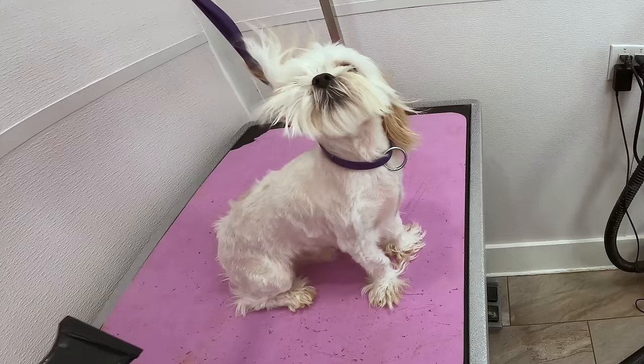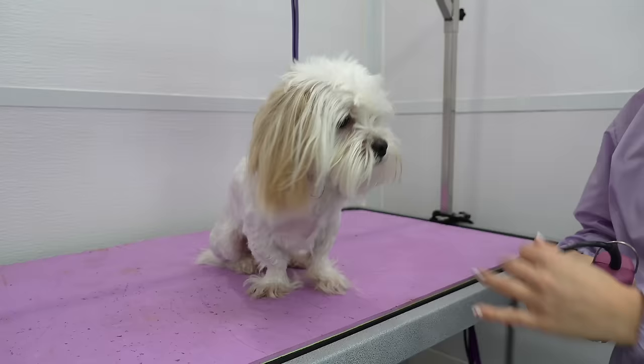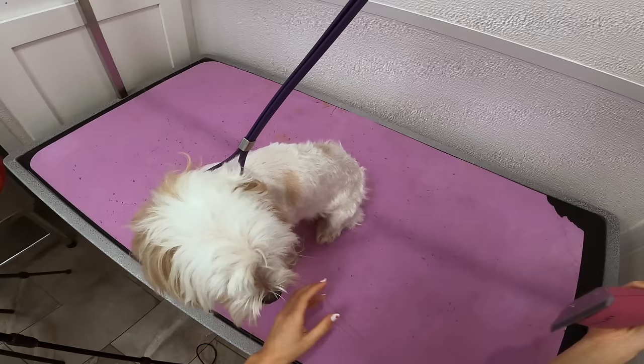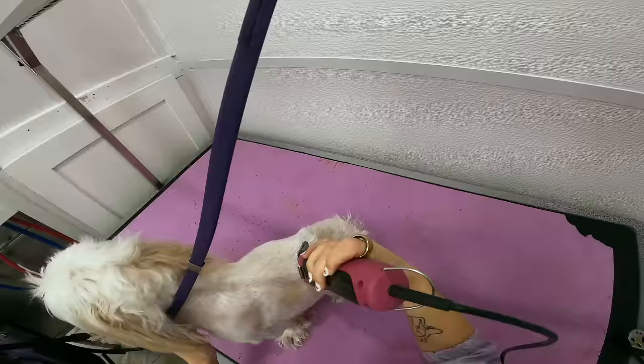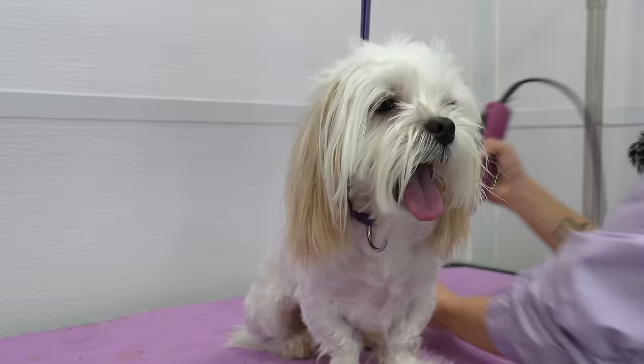Let me tell you, he was as calm as a cucumber in the crate with the air blowing at his face. Now, you definitely get a better finish when you hand dry the dog. But I work with a lot of dogs that are nervous and not really used to grooming, so I find that it's just better for them if I put them in a crate to dry. Like I said, he was as calm as a cucumber in the crate. He didn't care at all about the dryer, so I just think that that's nicer than subjecting him to force drying. And I will do that as much as possible with dogs, as long as they're okay with the crate.